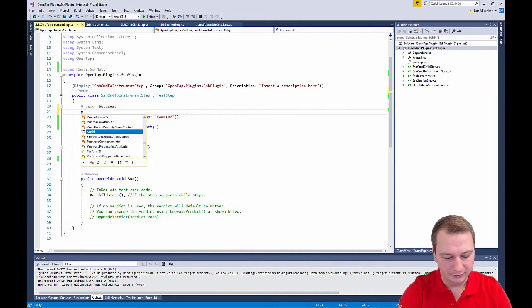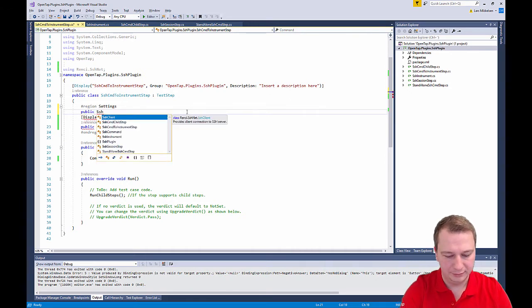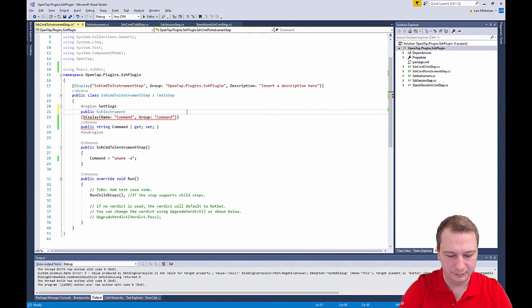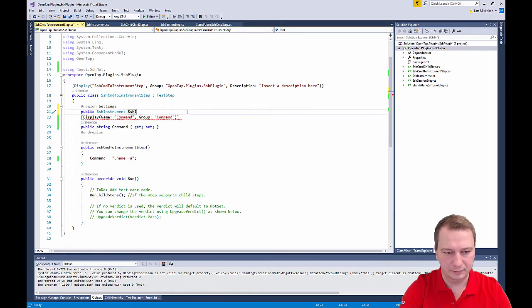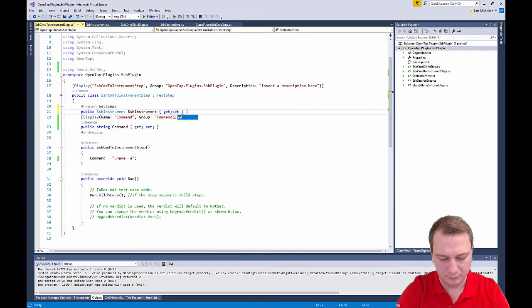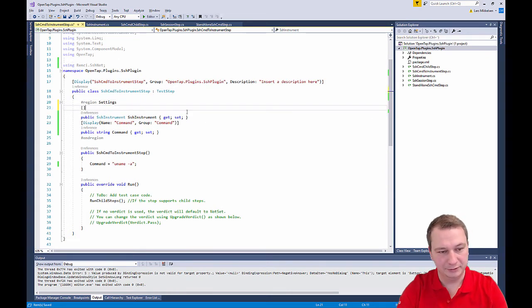So we can do a public instrument. So this will allow the user to actually select which instrument to use.